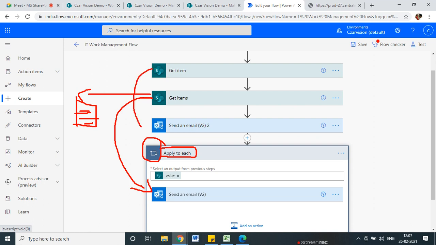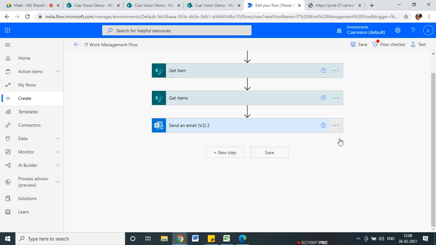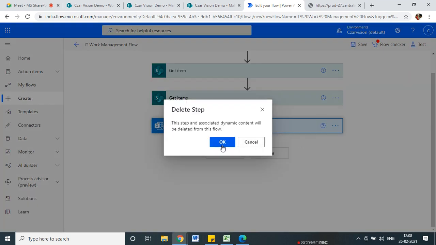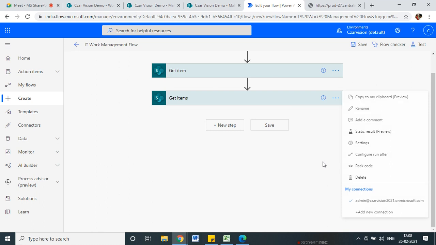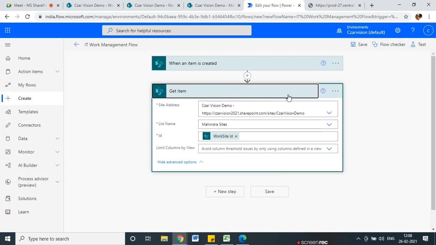But if I say get atom and I use the get atom, it retrieves only one atom. So which one is feasible? This one is feasible. So I use the get atom and delete the remaining conditions. Okay. So my requirement is fulfilled by get atom.